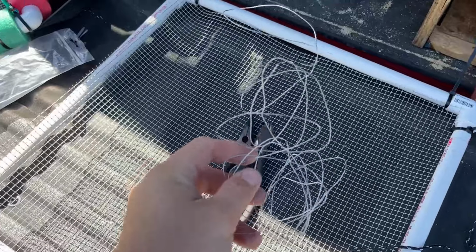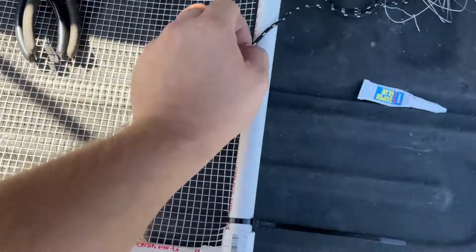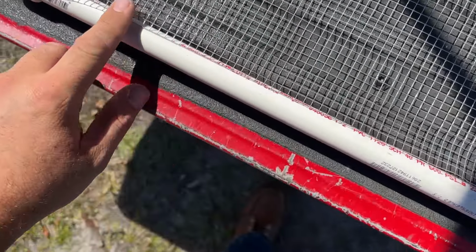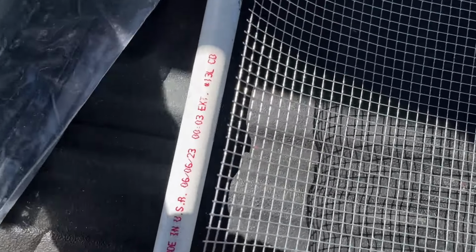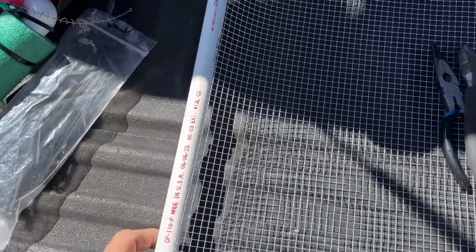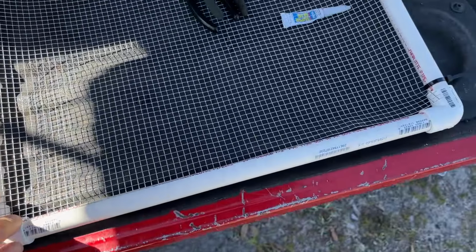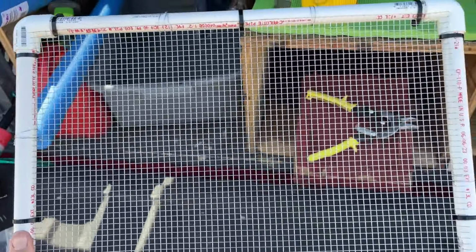So I am going to use this wire in a lot of places, but I wanted to zip tie a couple little spots just to see how it's fitting. So I was really happy with how this is lining up, but I wasn't happy with this side. So I did cut one little row off, which looks kind of funny, but now I feel like it's right where I want it. So I'm going to continue just going around and now putting some of that wire and a couple more zip ties on there. So happy how that came out, guys.